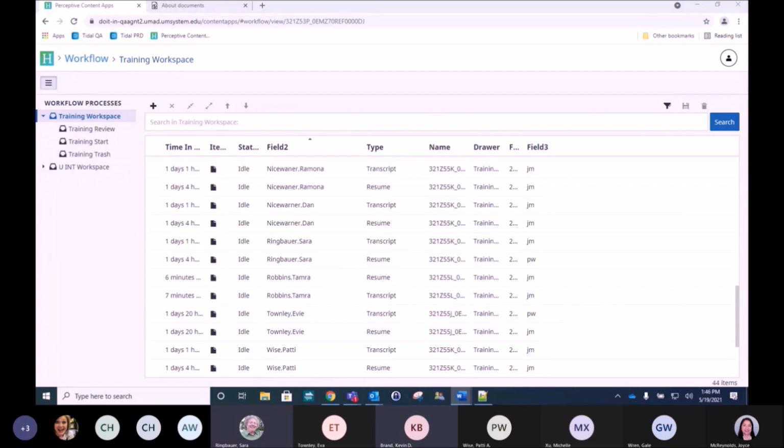And that would be a good time to talk about how a lot of the data in Perceptive content is restricted. And so you will need to check with your department about whether you can email that kind of data and attachments. Generally, we would recommend against it unless you know it's okay to email that kind of data. Okay. Anybody have any questions about that? Thank you, Kevin and Sarah.